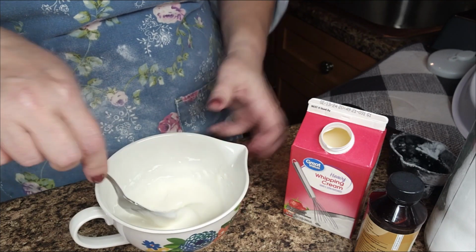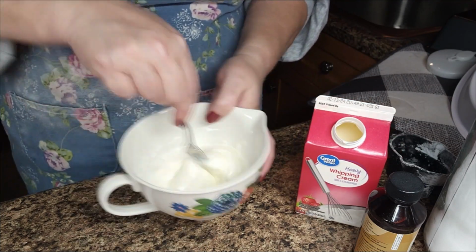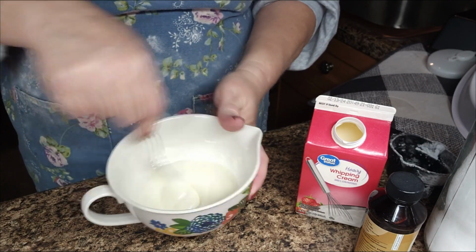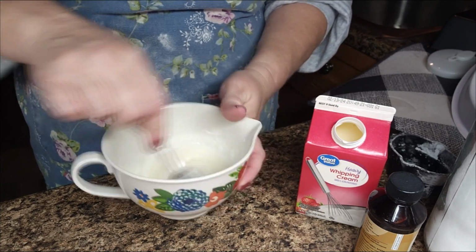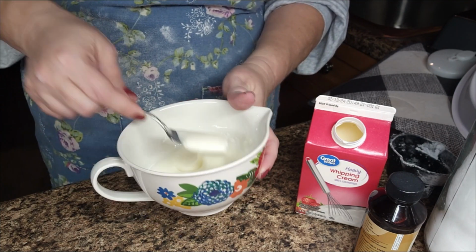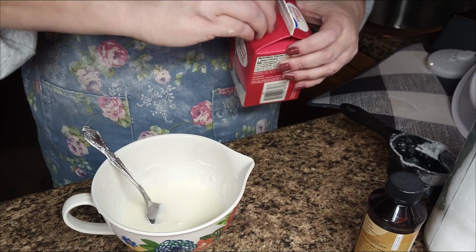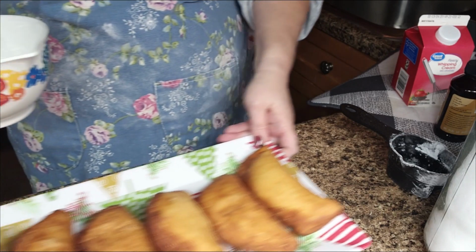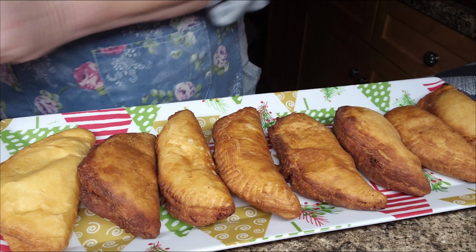I'm going to add just a tiny bit more heavy cream. I think that may be, maybe, where I want it to be. I think that's good. All right, let's get our fried pies over here. Let's move this stuff out the way. Bring your fried pies over. All right, there we go.